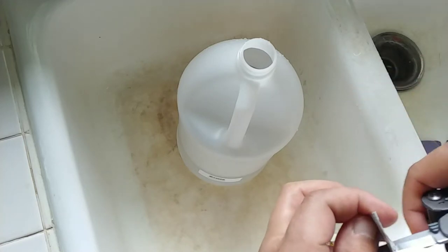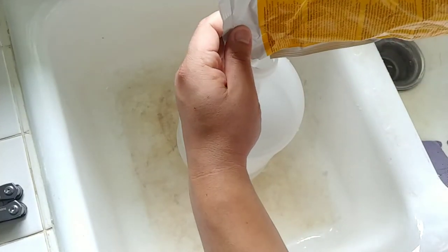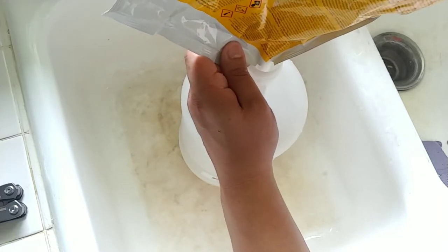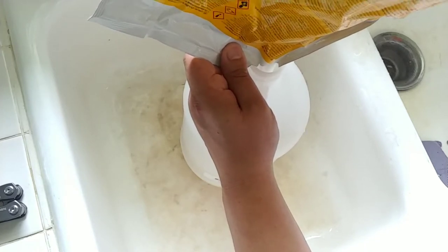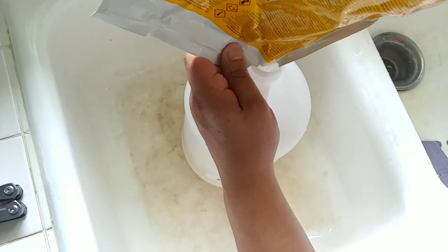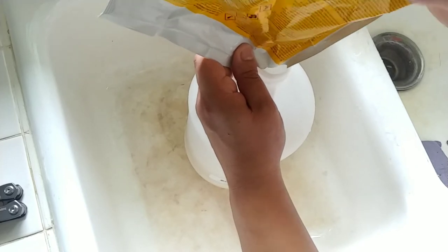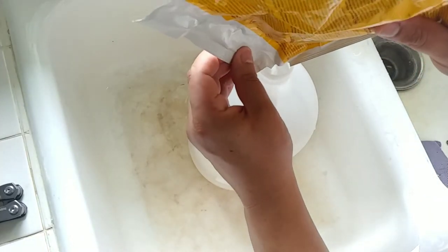Don't cut yourself. You don't want to make half batches or partial batches of this stuff, because since it's a powder, there's no way you could ever separate the parts out equally. Some particles — you're not going to get the same concentration of each chemical if you try to divide this up into 2 or 3 different jugs. There's really no reason — just make up a gallon at a time. That's what these bags are for.